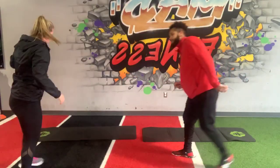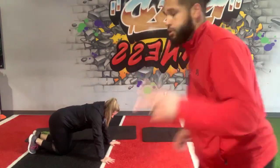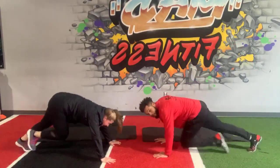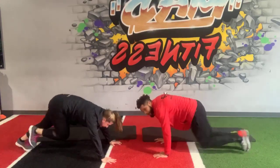Go mountain climbers again. Let's go get it. Ready? 4, 3, 2, 1, pop on down. Let's go get it. Come on. Mountain climbers. Get those knees ready. Knees to the chest. Bang, bang, bang.